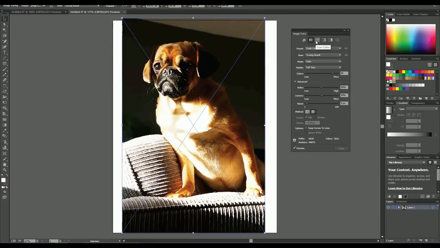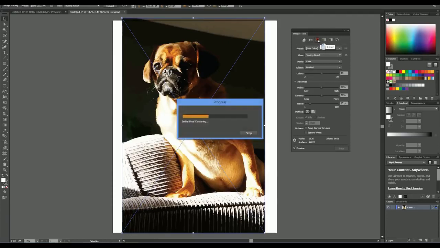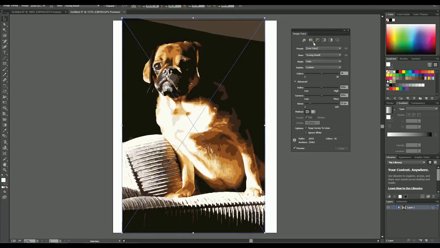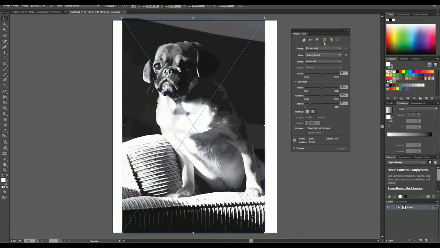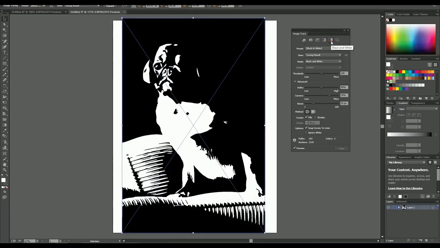So again, there are more options here. You can go through them again. You get low color then, so that's obviously going to give you fewer colors. And there we go, you got some nice effects with that. If you want to go back to your grayscales, again, it will obviously make it black and white, or a grayscale. Again, some nice effects. A straight black and white as we started off with at the very, very start. Again, quite cool. Bit of a Yoda look about poor Rudy there.